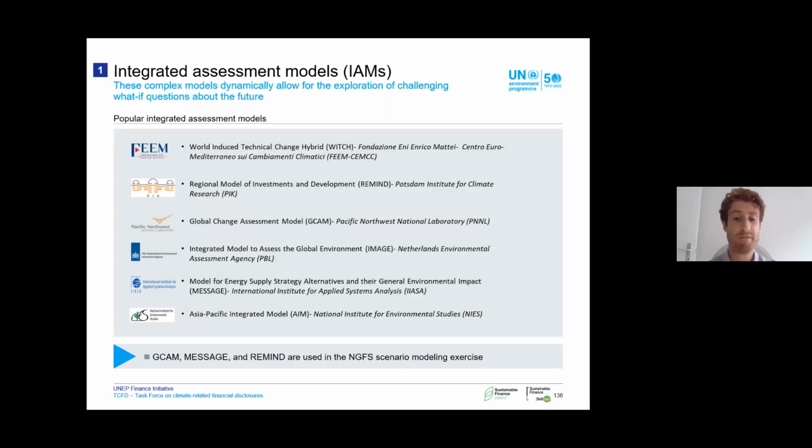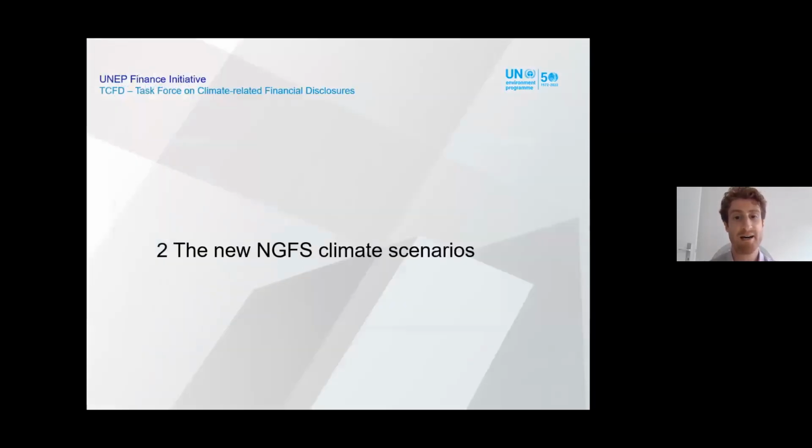When we're talking about the NGFS scenarios, we're referring to models that have been specifically selected by them, not necessarily because they're better, but rather just because that's who they had chosen to partner with. But we'll be looking at the GCAM model, the MESSAGE model, and the Remind model. So those are the University of Maryland and PNNL, MESSAGE from IIASA, and Remind from the Potsdam Institute. And those are ones that I think you may hear about again or see again.